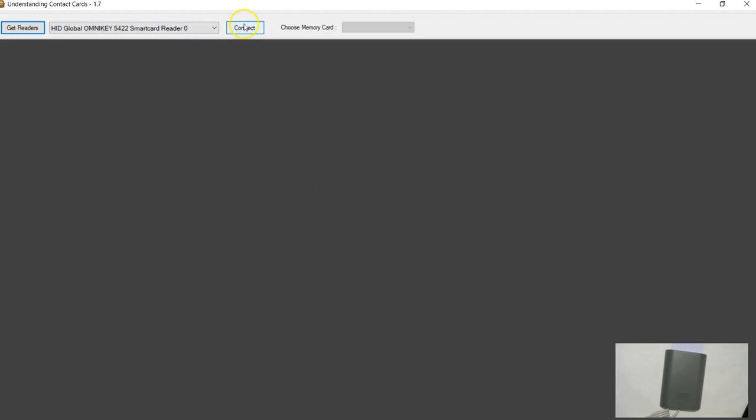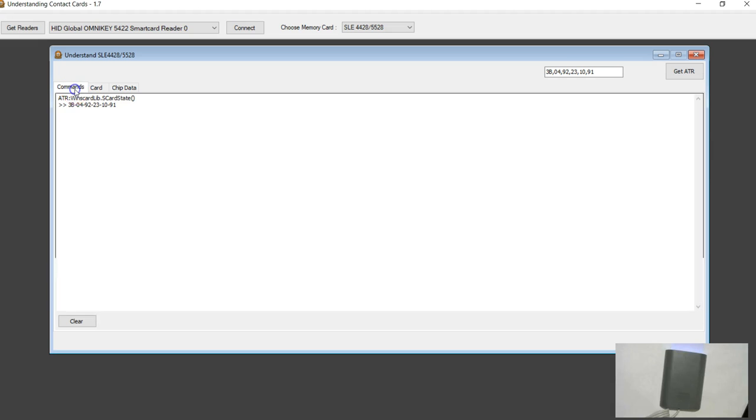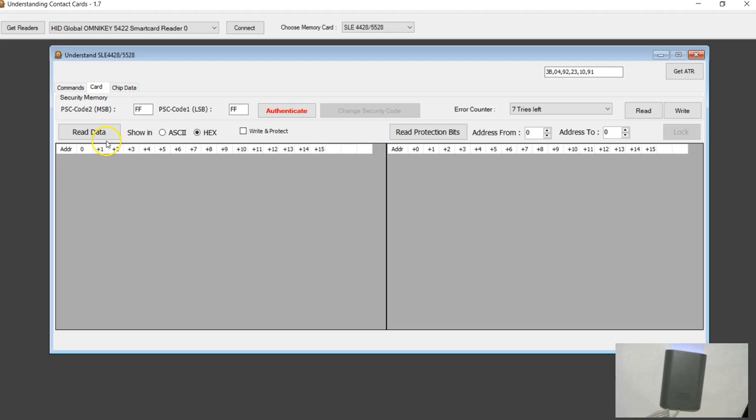As soon as you click connect, based on the ATR, this screen pops up. And if you want to know what the ATR is, if you hit this ATR button, you can see this is the ATR of this SLE4428. First I'm going to show how to use these types of tags, and later on I'm going to show you some of the commands and probably go into detail, which will be useful for software developers and students of technology.